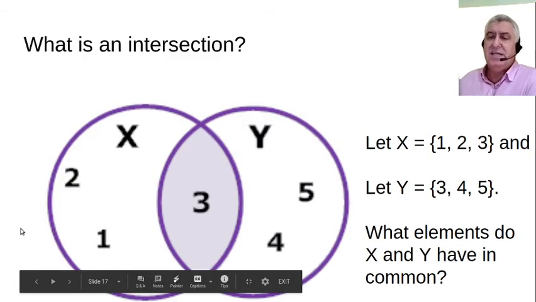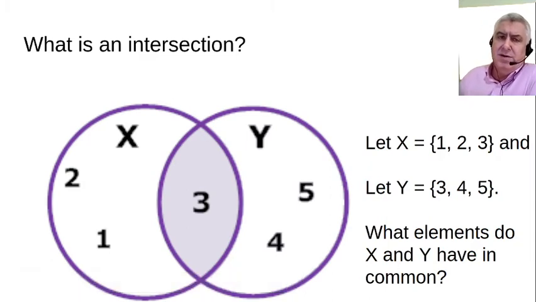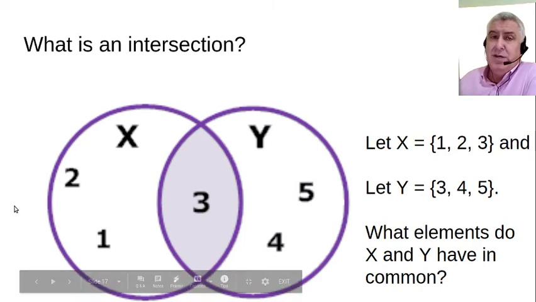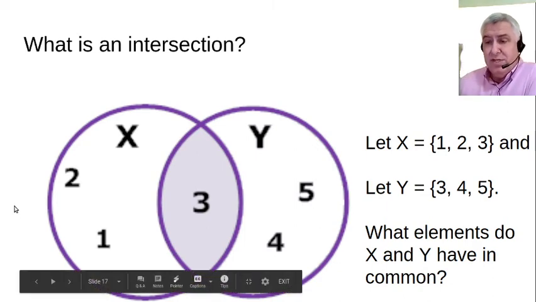Our last thing today, we're going to talk about intersection, and I think this is going to be pretty easy for you because you've done Venn diagrams, and we've talked about the intersection of Venn diagrams, but we haven't actually used the notation for it. So you're just going to have to learn to use the notation for it.